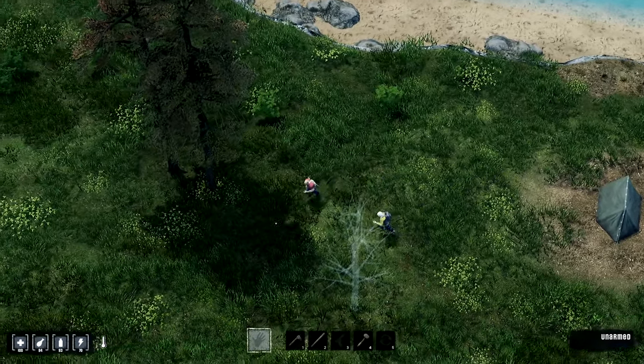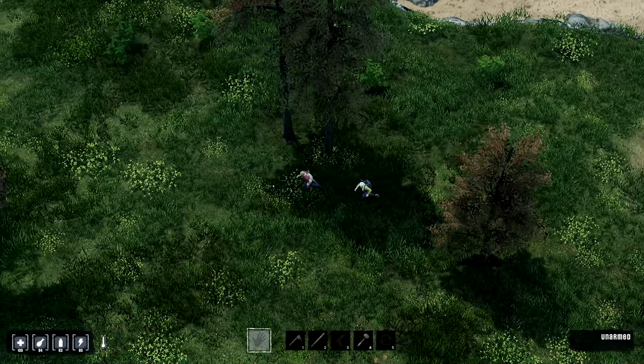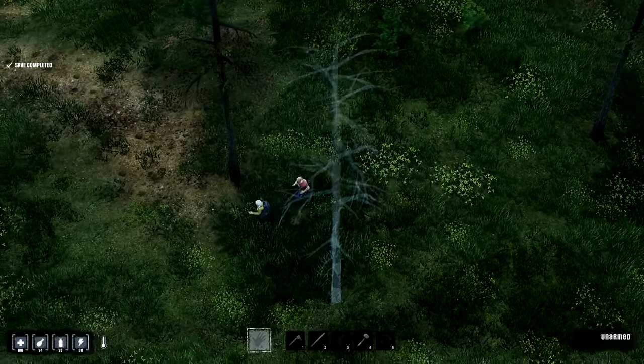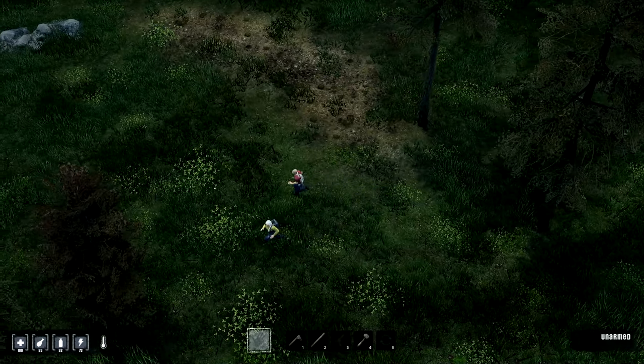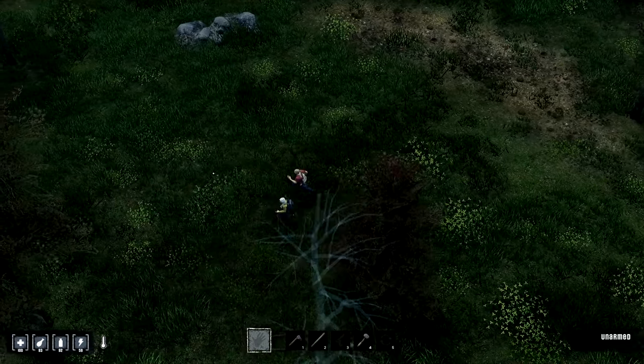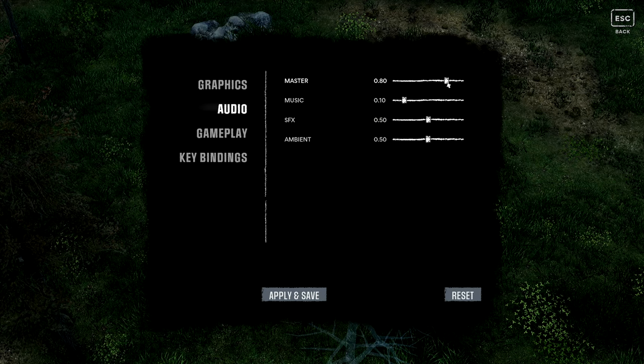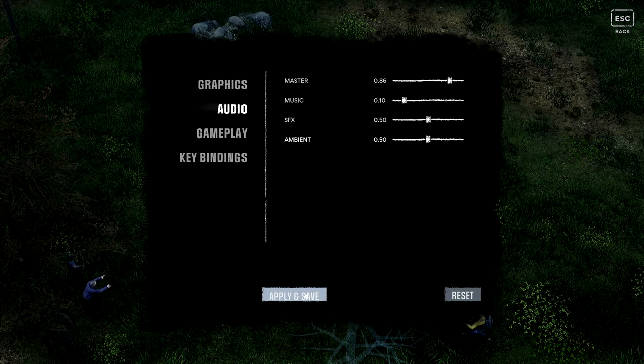I don't know, why did my screen go dark? Did your screen not just go dark? No. Why is it dark? It's cloudy right now. Or it's getting nighttime. Yeah, oh, zombies. I don't have ammo.